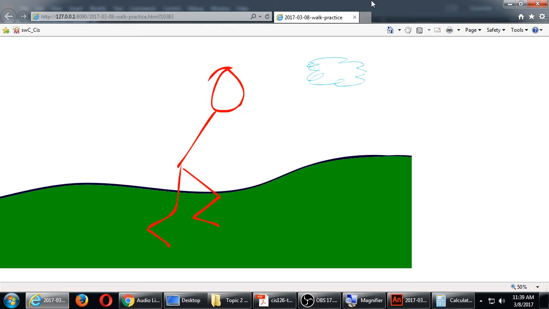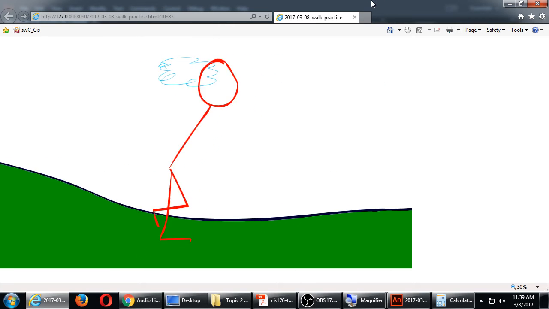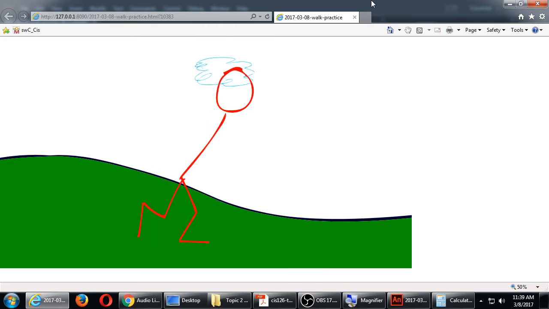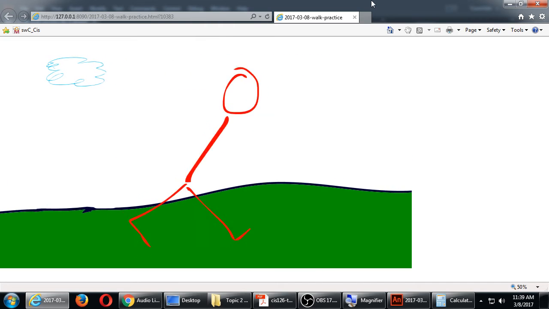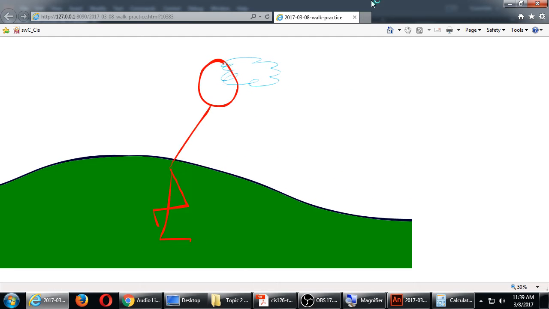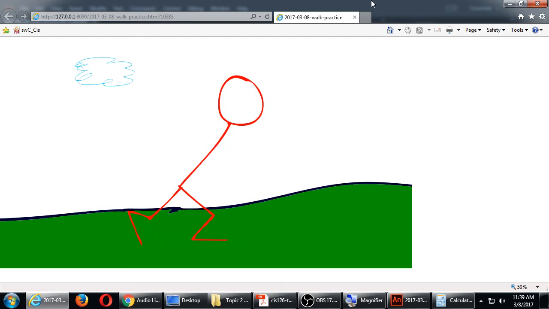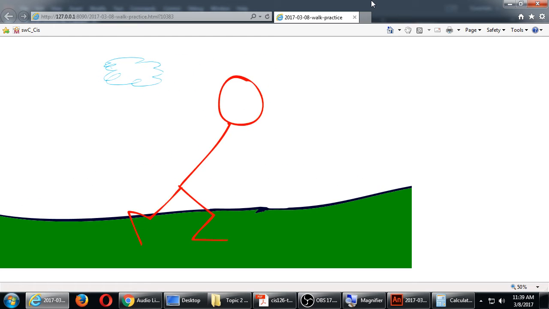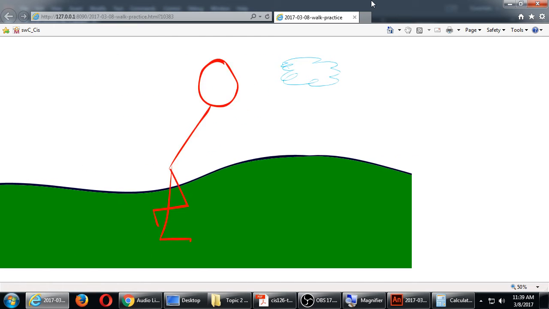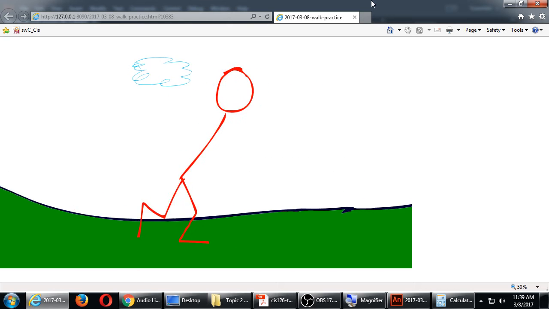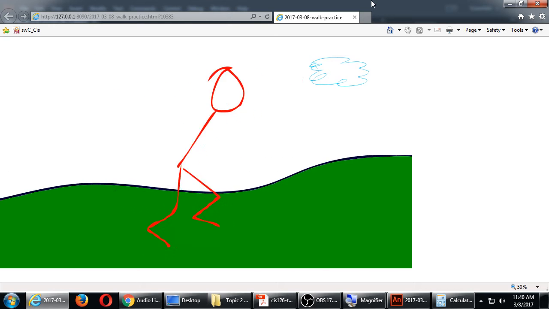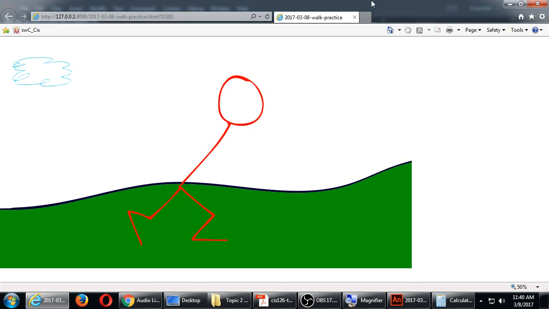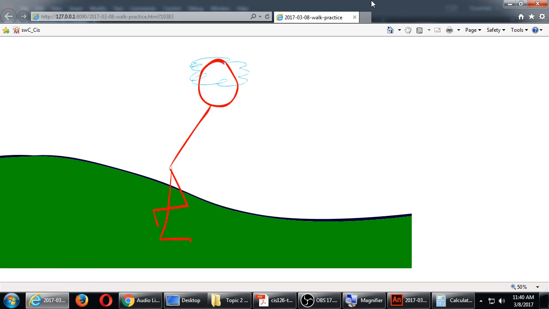Now, here, I get the same thing. It doesn't look like a loop. Well, that's because we started the cloud visibly, and then it disappears visibly. We should have started it slightly outside of the canvas and ended it slightly outside of the canvas. What's that? Oh, that's better. That's way more smooth. We're going to do that right now. I'm going to move it over to the right just a little bit and then move it to the left. So here's how I'm going to fix that.